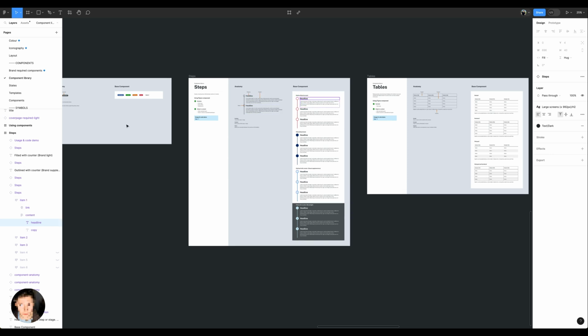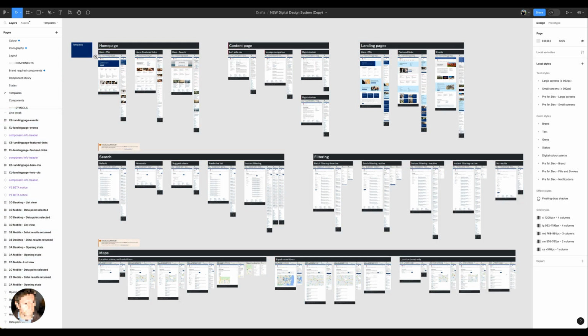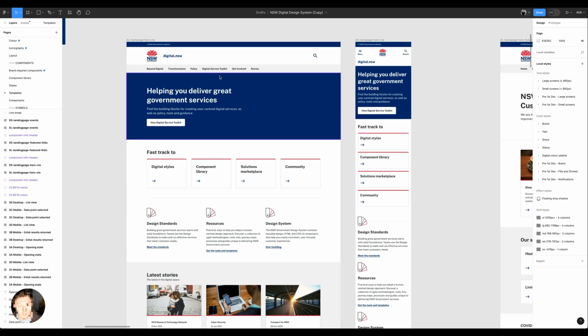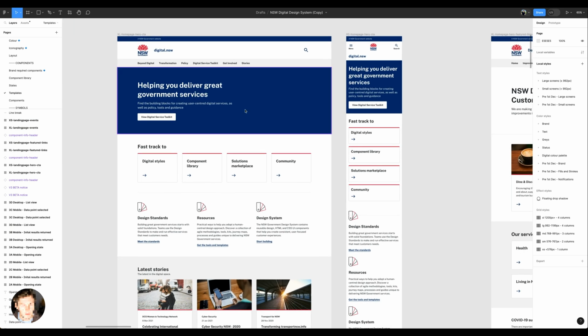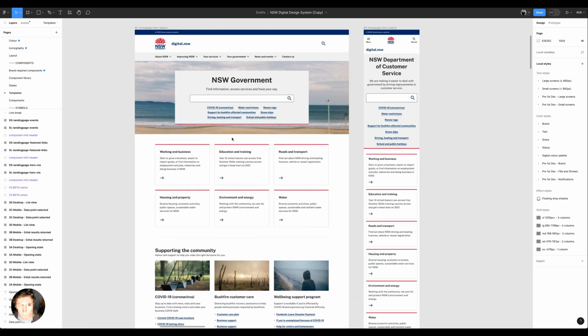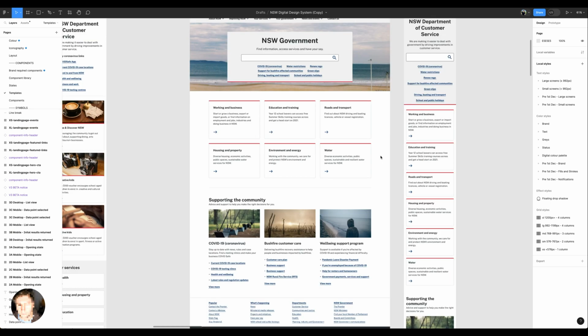Also pretty modern, except variables. It's up to standards in Figma. You also get a bunch of templates, kind of everything from marketing, and if your city or government would have this kind of look and feel, I think everybody would be super happy. So yeah, also optimized for mobile, which is really good.